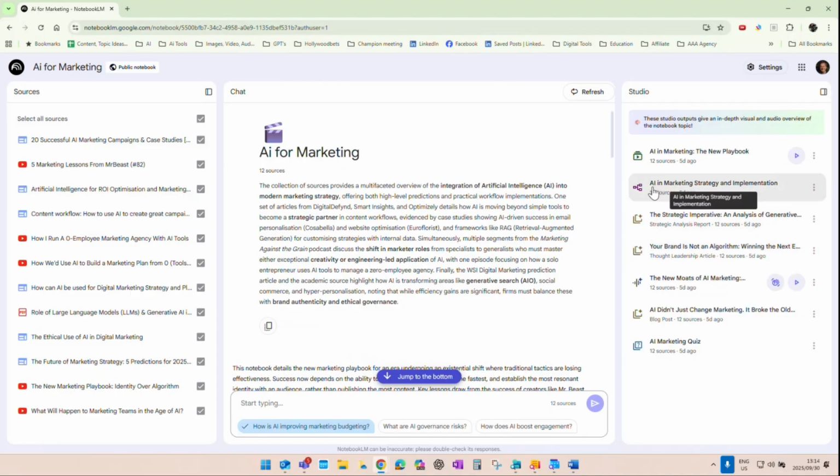There's a mind map that you can have a look at, or you can look at some of the actual reports that we've done previously. So it's a strategic imperative, and Your Brand Is Not an Algorithm is like a type of blog that was created. But let's dig into these a little bit.